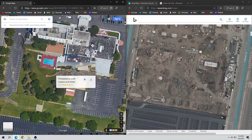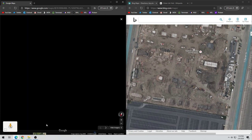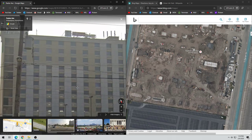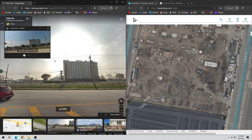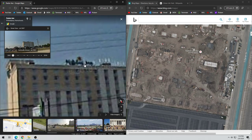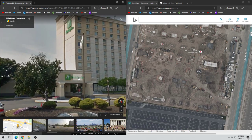Philadelphia Live. What is this? Where were we before that had that whole thing that said live? Why don't they have a random pool? This is new? It doesn't look new. Is it another ugly... Oh, look at that. Well, that's what used to be there. Which I can guarantee probably looks cooler than anything that they built. Man, look at that. Oh, it's the old Holiday Inn logo, too. Nice. I love that logo. Ugh, and then they got rid of it. Why did they get rid of it and put that on there?